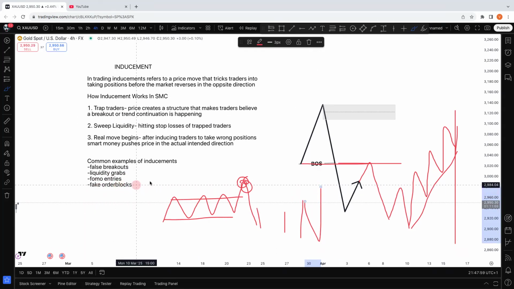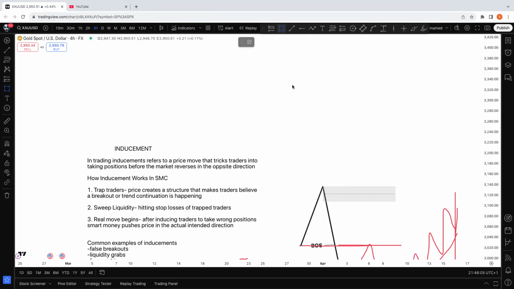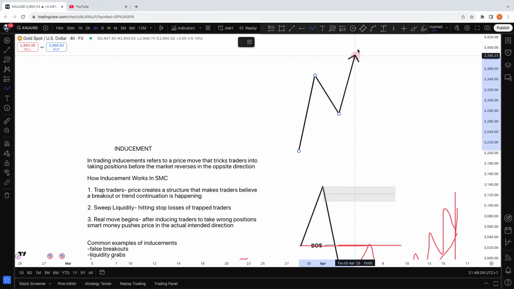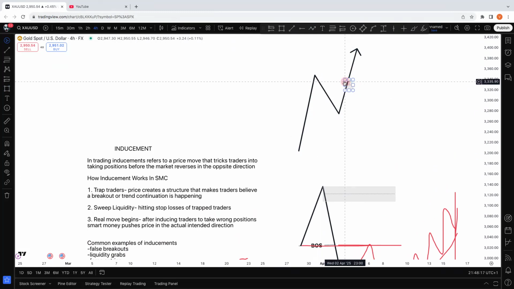And also fake order blocks. Fake order blocks are also inducement. Now, what are fake order blocks? Fake order blocks are order blocks you see in between trends. Let's say you see price trending impulsively this way, and you're going to see maybe just one bearish candle. You're going to see a bearish candle here, and a lot of people are going to say, okay, this is another block. They will try to take trades from here, right? Most of the time, they are used as inducement, right?